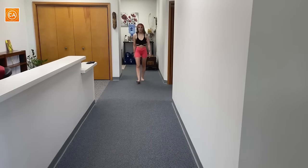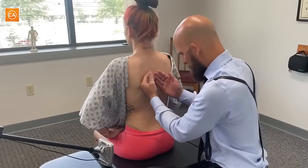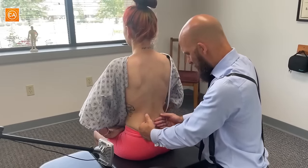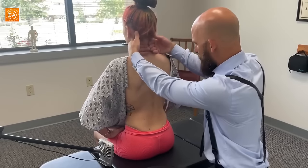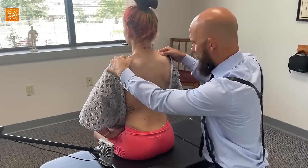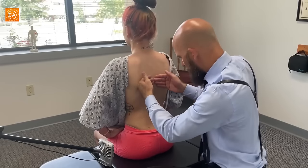All right, looking at the shoulder height, we've got a high left shoulder. Can't tell the mastoid from here. It definitely changes in the lumbar spine here and becomes very cold and moist. It's warm here and symmetrical on both sides. This is the very top of the scapula where the muscles are the most active. These trap muscles, rhomboids, levator scapula. All these neck and shoulder muscles are on fire right now.